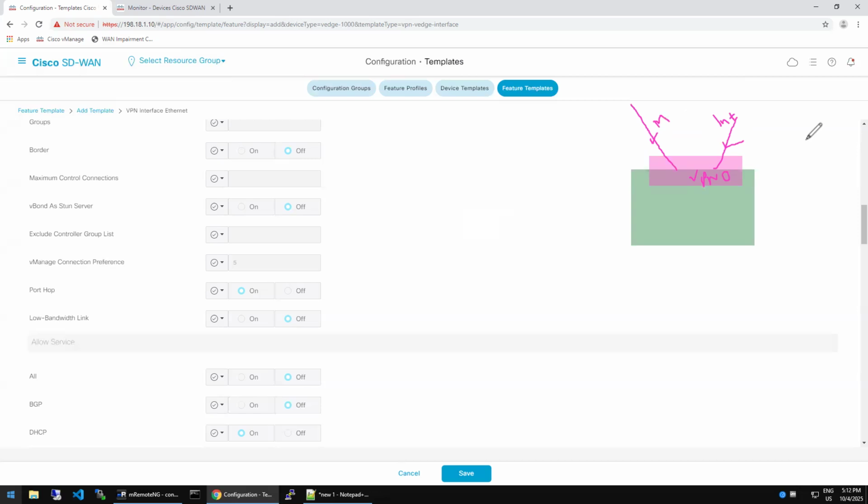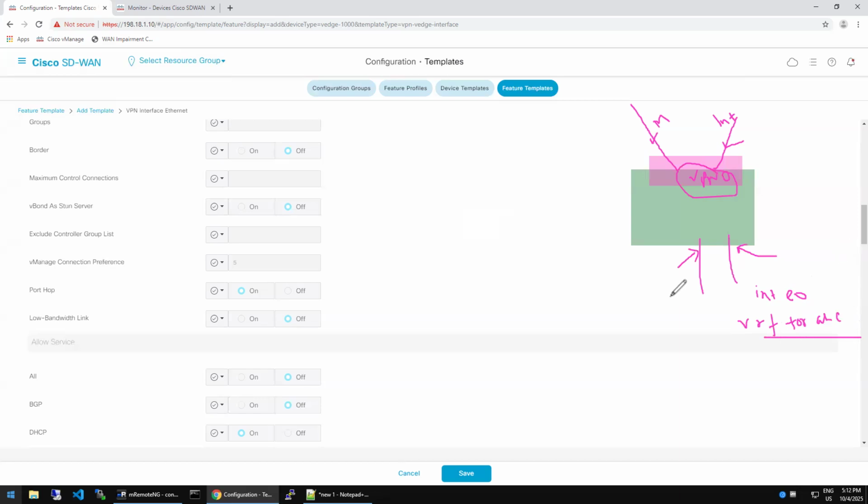It doesn't matter how many VRFs are coming under VPN 0. VPN 0 is itself a VRF. You create the VRF and then assign the interfaces under the VRF. Suppose you are doing interface E0, and then you type one command, VRF forwarding ABC.